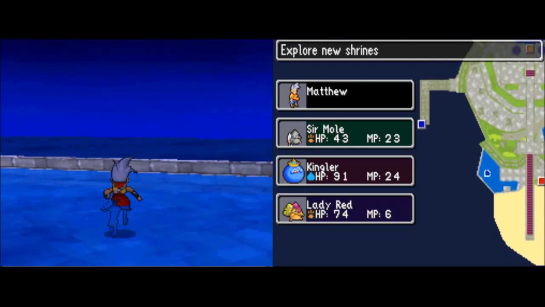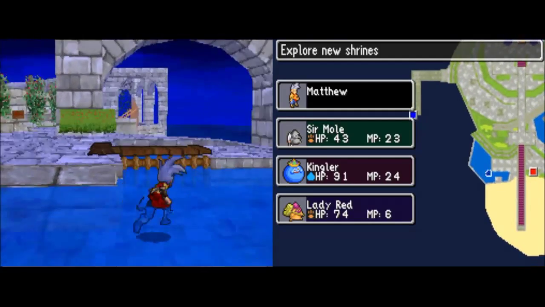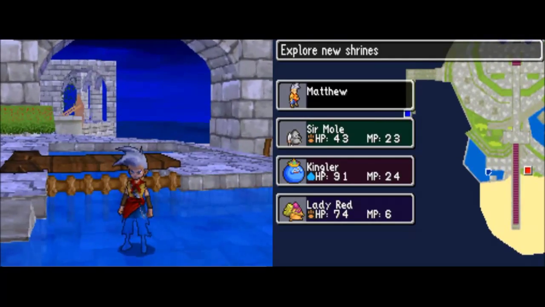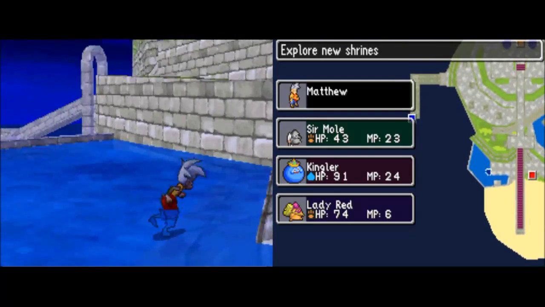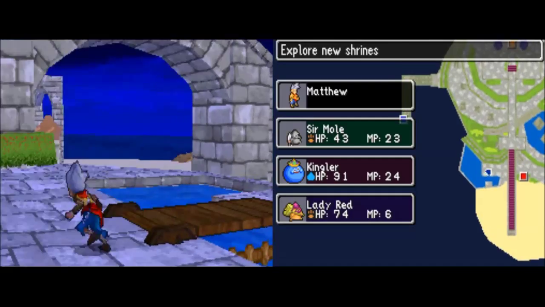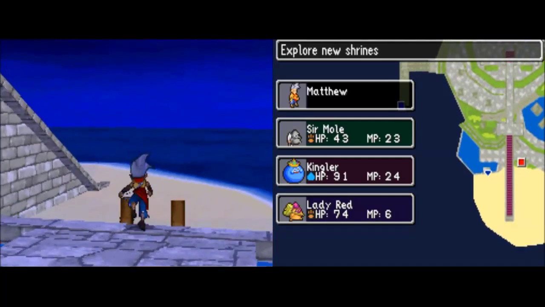Occasionally in this little... I nearly called it a dank pool of water. It's not a dank pool of water. It's a shallow pool of water. Sometimes a big giant dragon pops out and it's very powerful and I'm not happy with it. Right.